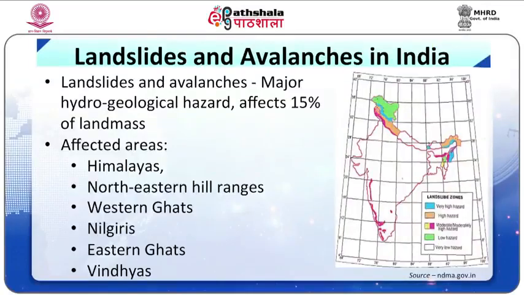Regarding landslides and avalanches in the Indian context: India has the highest mountain chain on earth — the Himalayas — formed due to the collision of the Indian and Eurasian plates. The northward movement of the Indian plate towards China causes continuous stresses on the rocks, rendering them friable, weak, and prone to landslides and earthquakes. The Indian crust is moving slowly at about 5 cm per year, which accumulates stresses contributing to many natural disasters. Besides the Himalayas, the northeastern hill ranges, north-western Ghats, the Nilgiris, the eastern Ghats, and the Vindhyas — covering about 15% of the landmass of India — are affected by landslides.